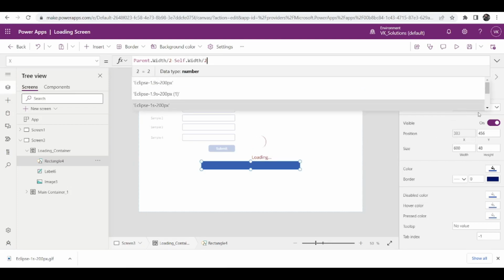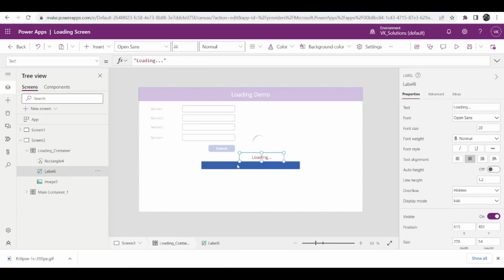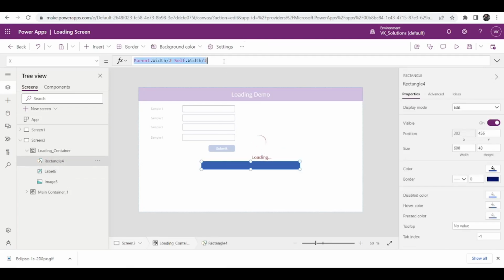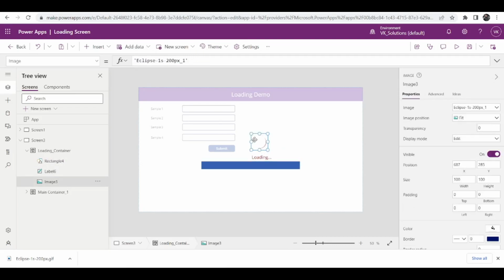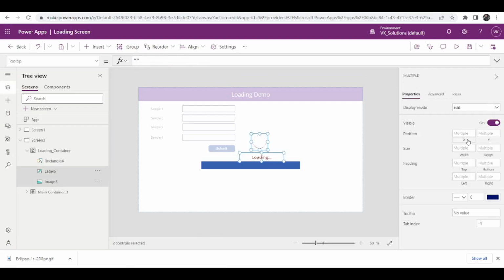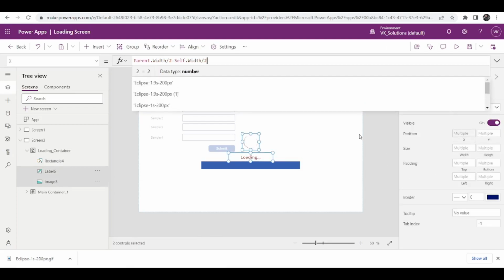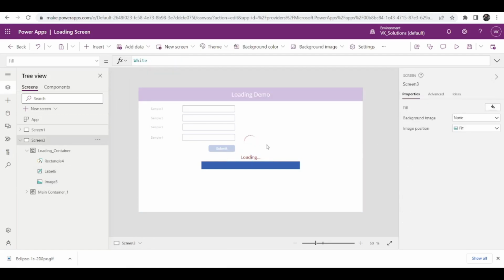In this way we can center align this rectangle bar. Let's center align these also. Let me copy this, select this, go to X of this, and paste this. So these two are also center aligned now.